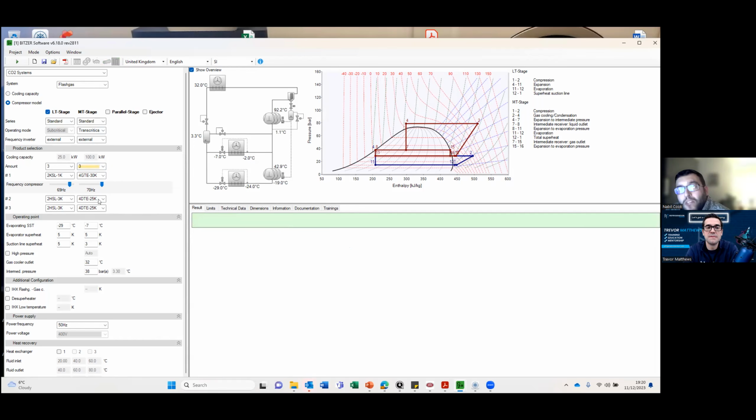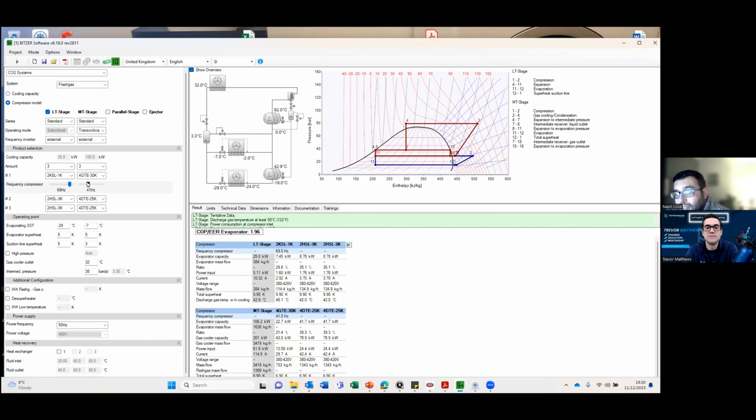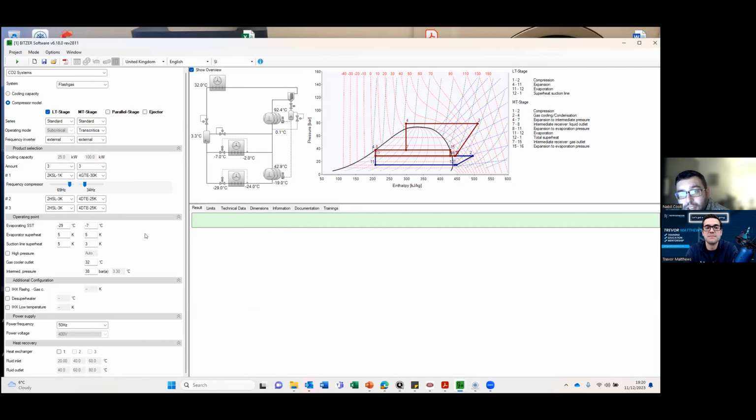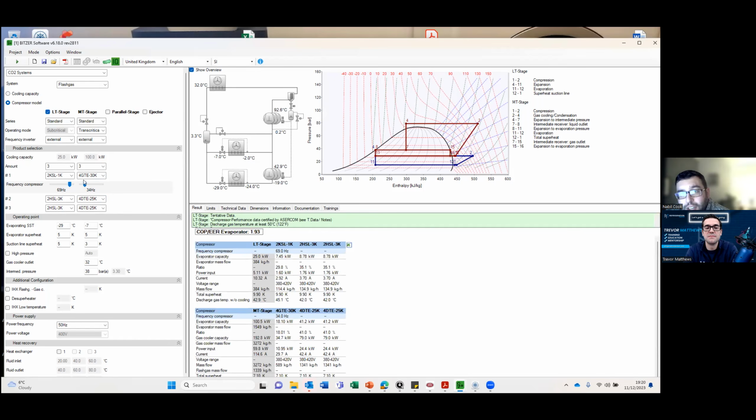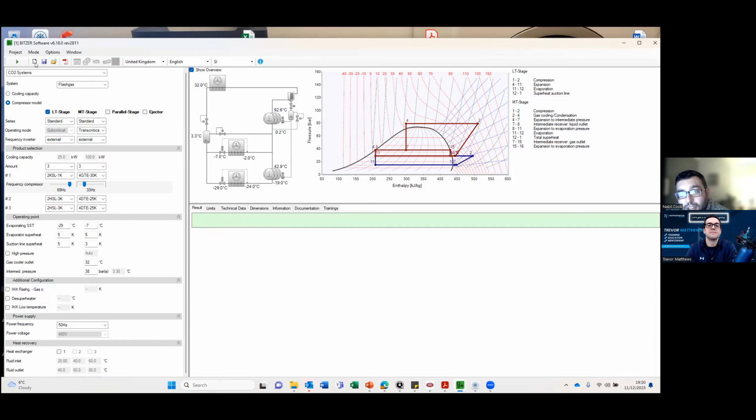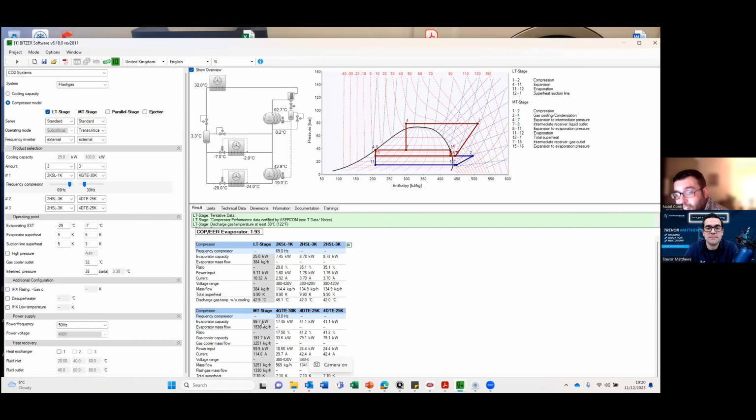I'll add the third compressor back, and I'll actually reduce the inverter speed. Well, we're at 40 hertz, we're 105.3 kilowatts, so we need to reduce it a bit further. We're now at 102.9 at 37 hertz on the lead compressor, and we're now at 100.5, so we're near enough there. We take off 1 more hertz, we're at 99.7 like the original selection. So that shows you the power of having an inverter, is that you can closely load match.